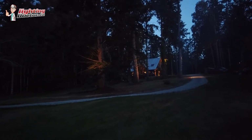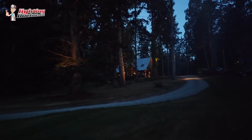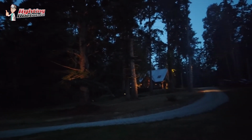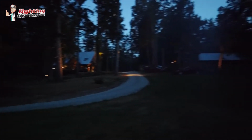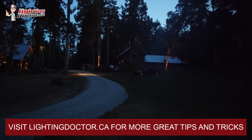Hey guys, so I'm just rolling up to the house here, and again, nighttime pictures never do it justice, because I really wish you could see what I see here with these giant cedar trees that are just very subtly lit up, the cabin lit up in the background, some nice deck lighting, as well as the cottage on the side that they're converting into, believe it or not, a little goat ranch.